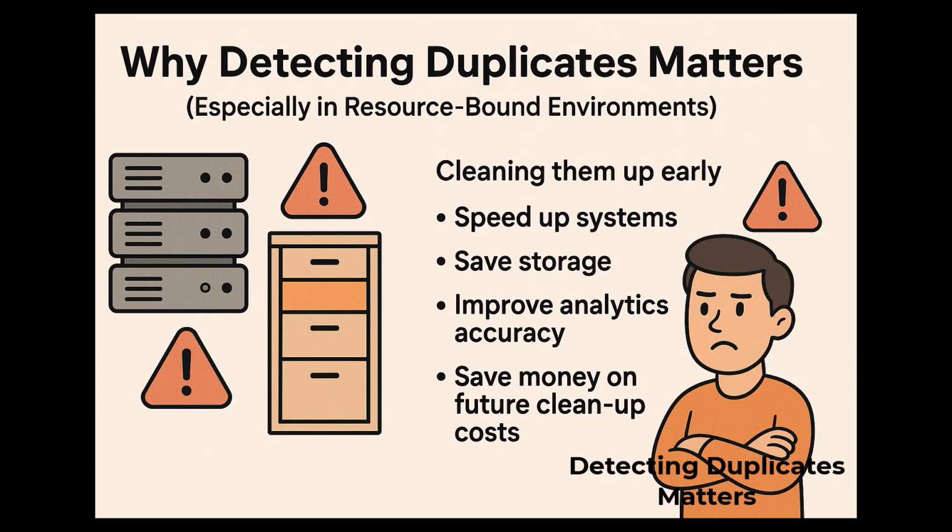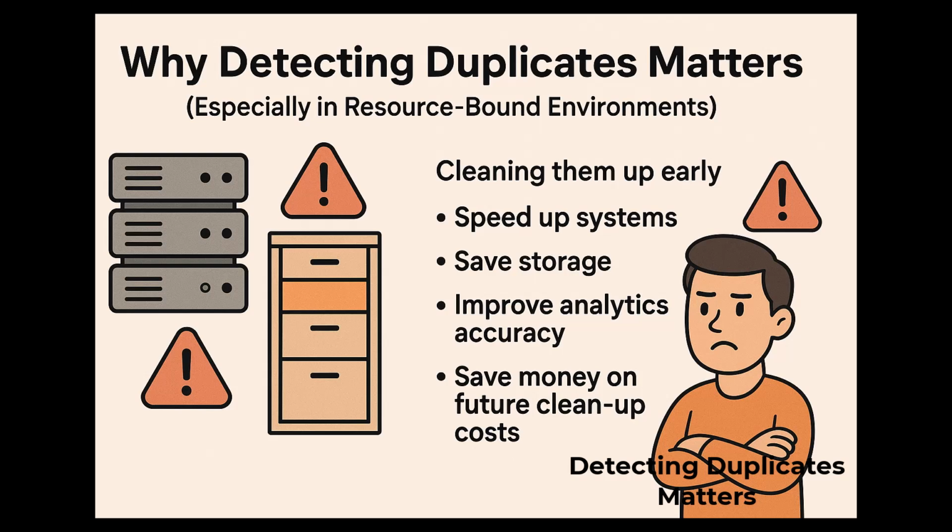So a little more on why detecting really makes a difference. In a resource-limited environment, which I think almost all of our environments now qualify as, think small servers, shared databases, or tight budgets. Any of these scenarios, duplicate records waste precious storage, memory, and processing power. Cleaning these up early helps you speed up the systems, save storage, improve analytic accuracy, and it saves money on future cleanup costs. And the last one, really key here, is future cleanup costs.